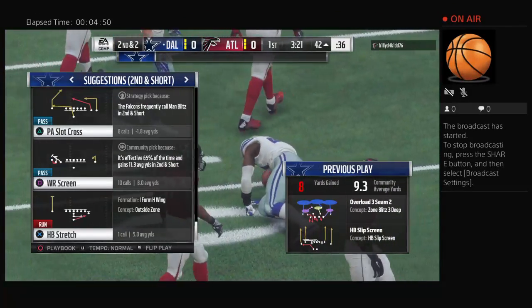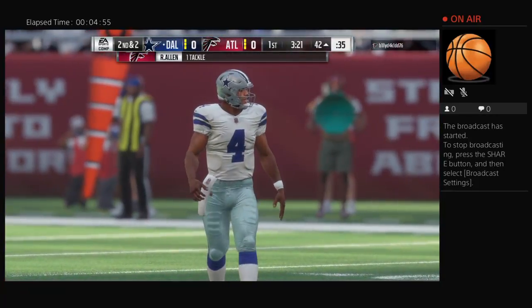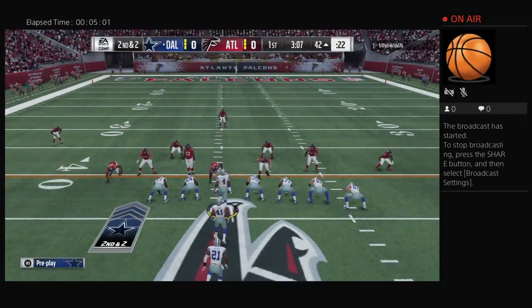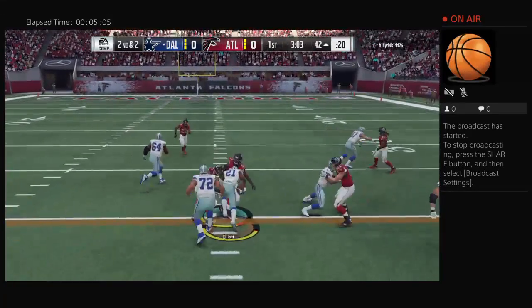Well, from their point of view, this game could not be starting out much better, could it? Force a punt on defense, and now they're moving it crisply on offense. Crisply, I like that. You like that? Yeah, moving it very, very well. Looks like the defense on their heels a little bit. You put a score in here, long way to go, but you're right, that's a heck of a start.